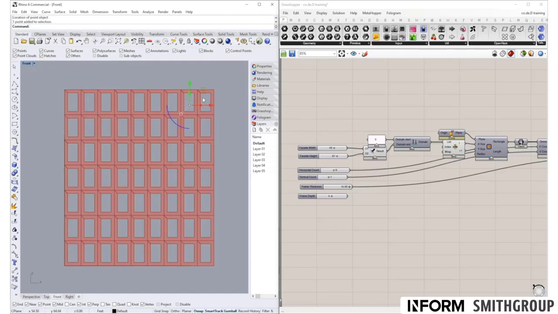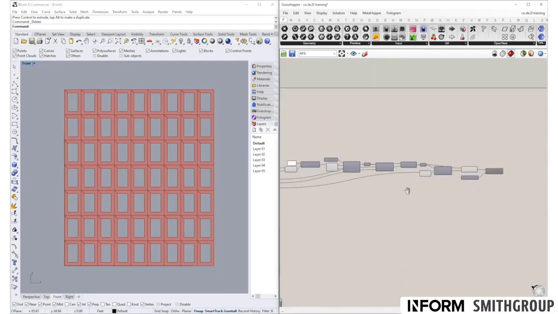So this is what we know as an attractor point, where a point controls what these objects start to do. Some of you would like to use Rhino points. To keep things more parametric, I'm going to use a Grasshopper point, and I also want my point to stay within the boundaries of my facade. So let's get into it.